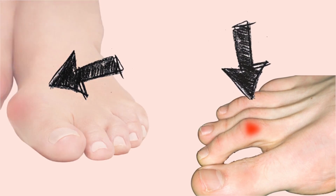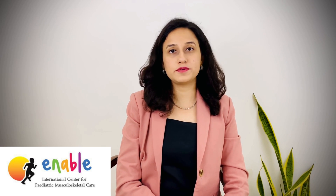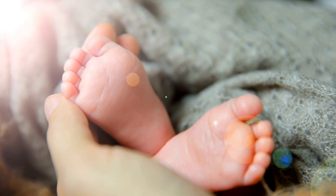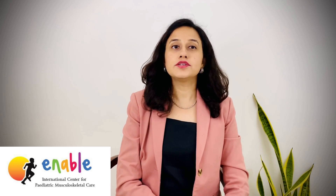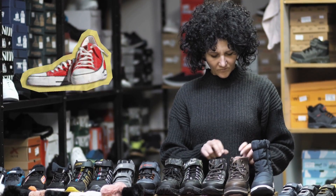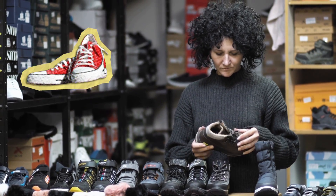Most foot problems actually develop in relation to poorly styled shoes — toe and foot deformities, corns, calluses, weak ankles, poor posture. Incorrect footwear can really do the damage. Children present a wonderful opportunity to stop the foot pain before it starts. Most children are born with perfectly healthy feet, and proper shoes allow the right amount of space and support to help the foot develop naturally. So if you're interested in knowing what features to look for in children's footwear, do continue watching.